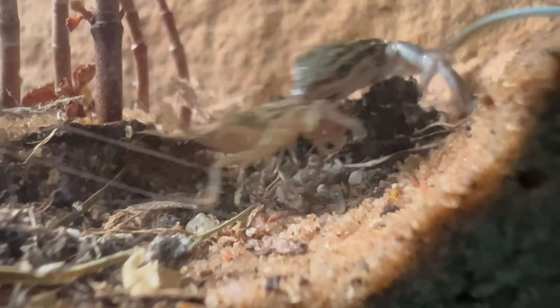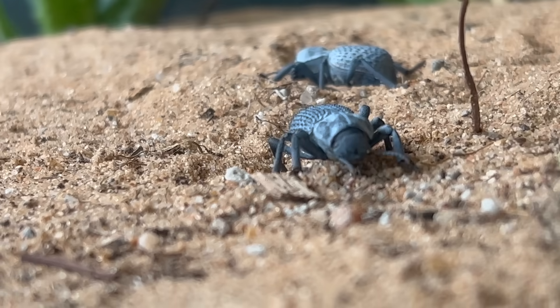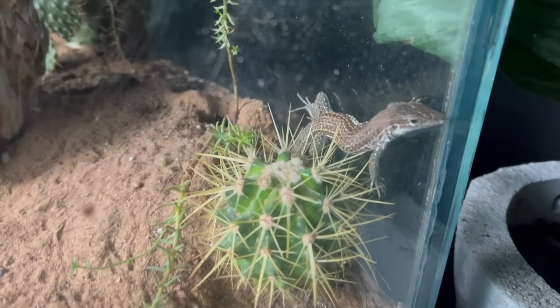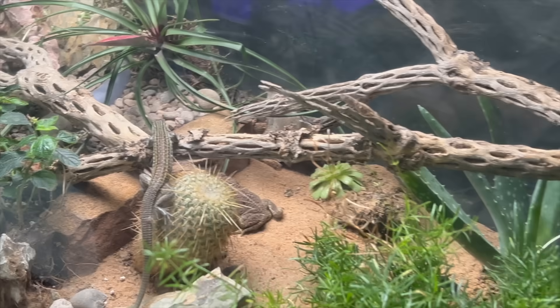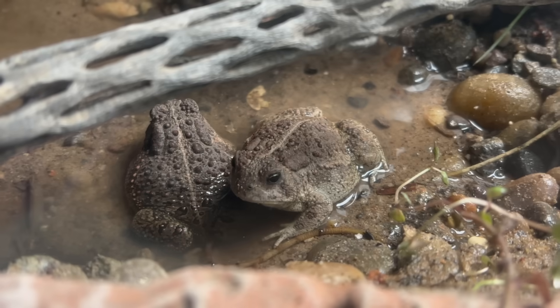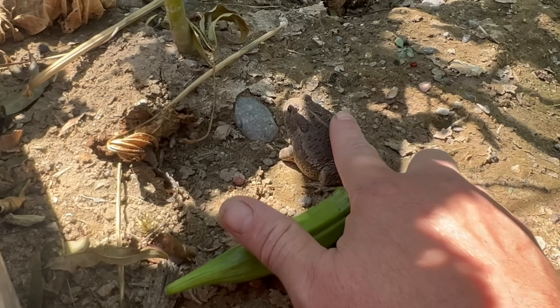From toads to lizards, queen ants to millipedes and beetles, this ecosystem was thriving with life. But on day 100 I decided to play god and flooded the tank, and for two more months I kept these guys while working on Amphibia. For the first time ever they were all hanging out with each other without a worry in the world, like one happy family. But it breaks my heart to do this — it's time to say goodbye. These guys were all wild caught and winter is coming, and they need time to find a place to sleep before the ground freezes.